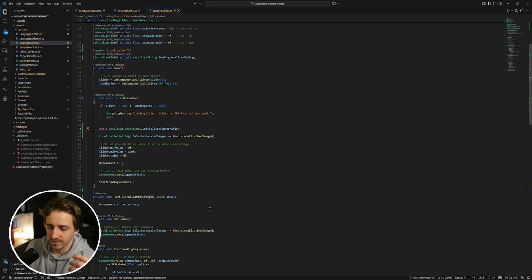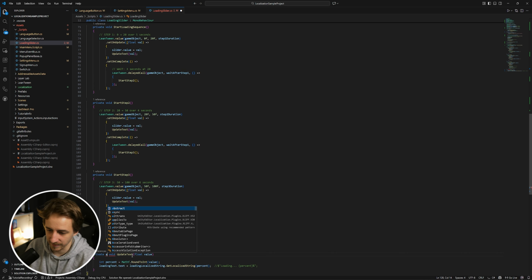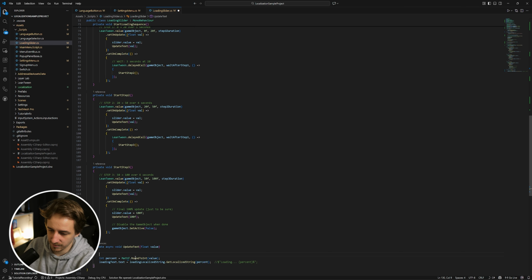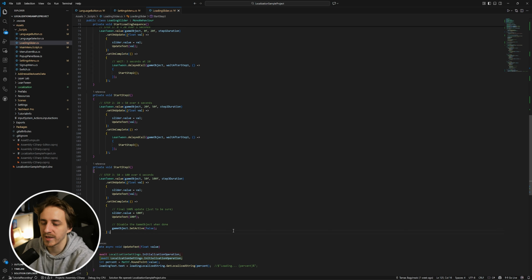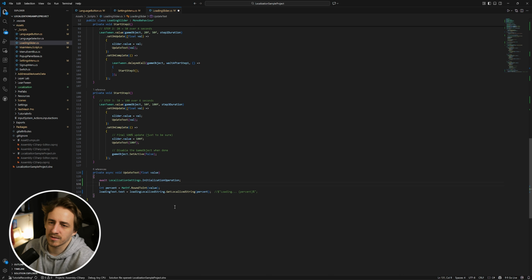So yeah, I'm awaiting that, and obviously you could do that even here when we are actually setting the string, but that creates some overhead. So if for some reason you need to await there, for example, this function is called from Awake as well, and you need to await it here, async, and again, so we just await this again. So we could do that, but if it's really frequently called, then it gives some overhead, it's not really performant.